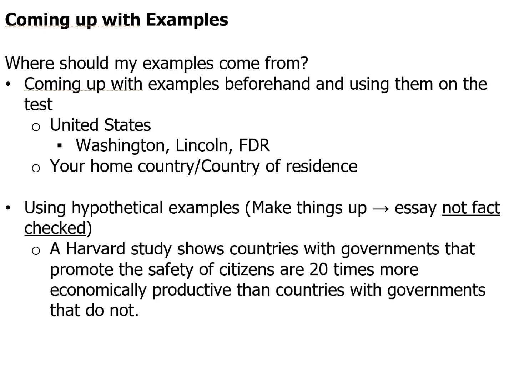So, let's say a student was really struggling to come up with an example that supports the link between safety and economic productivity. So that student imagined this study. A Harvard study shows countries with governments that promote the safety of citizens are 20 times more economically productive than countries with governments that do not. Is this true? Nobody knows, and more importantly, nobody's going to check.